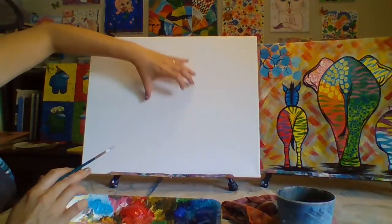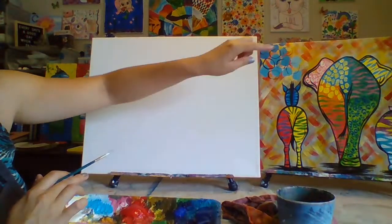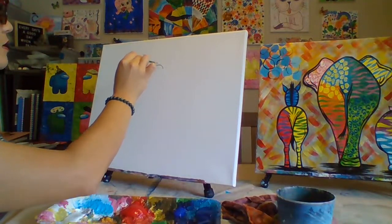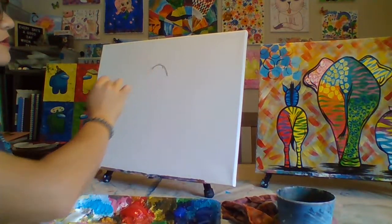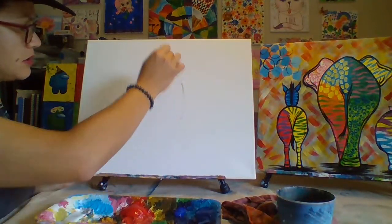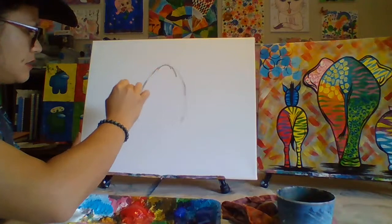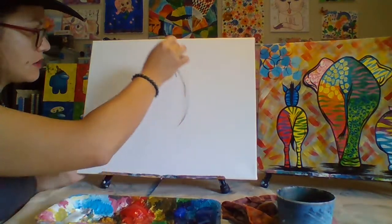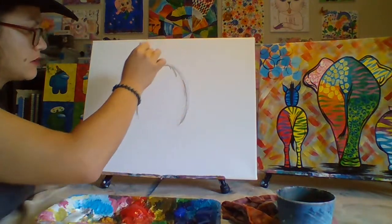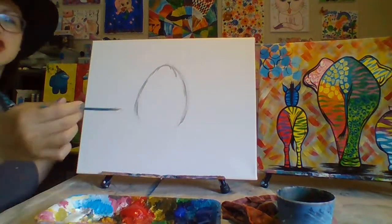All right, the elephant is sort of in the middle. And what would you say his shape is like? Sort of like a football shape, and then we could add legs to that. So try to find the middle. Maybe there's kind of the middle. That's the top part of his spine. Sketchy lines. These don't have to be nice lines at all. Nice big rear end. Nice big butt. Kind of egg shaped.